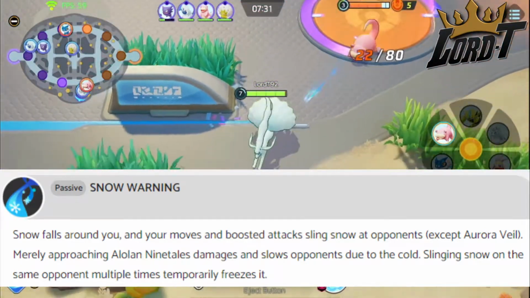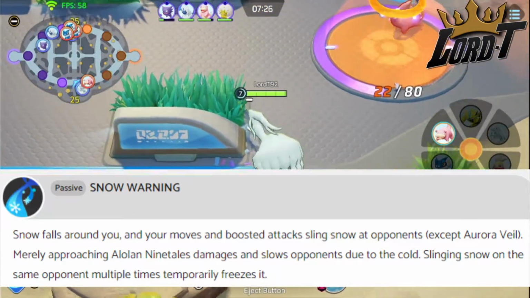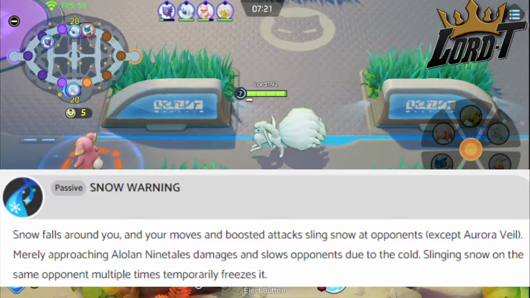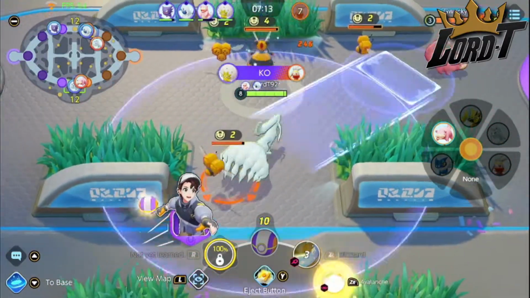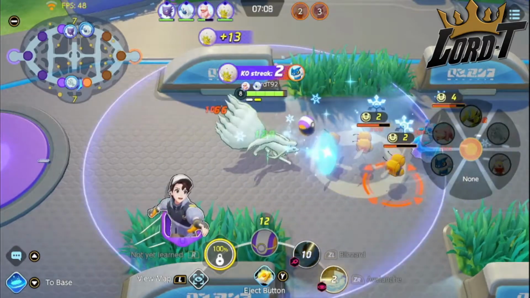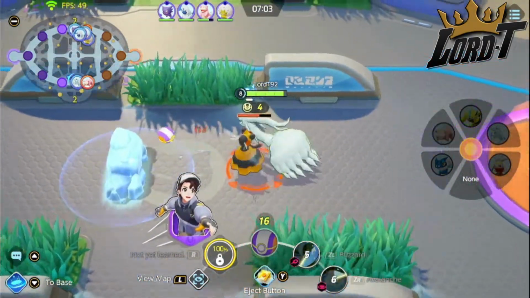Alolan Ninetales deals damage to the opponents nearby and decreases their speed. So when it attacks the same opponent multiple times, the opponent might get frozen, as you've definitely seen on the screen, because I've just been lucky with the RNG here. It only takes level 4 to turn Vulpix into Alolan Ninetales, and that's all you need. That is really quickly achieved because Alolan Ninetales excels best in the bottom lane, so you're going to be heading down south straight away.